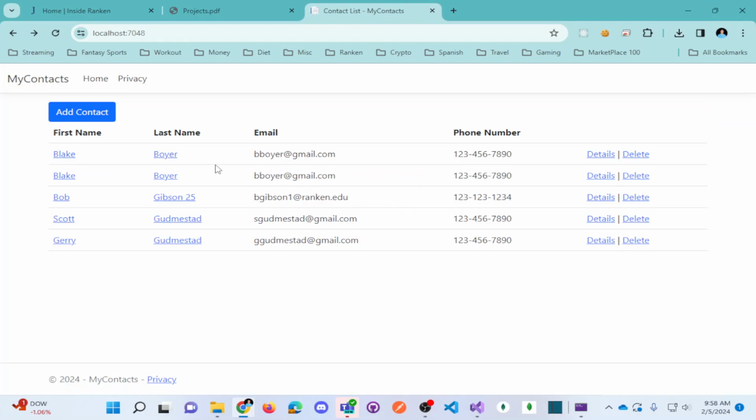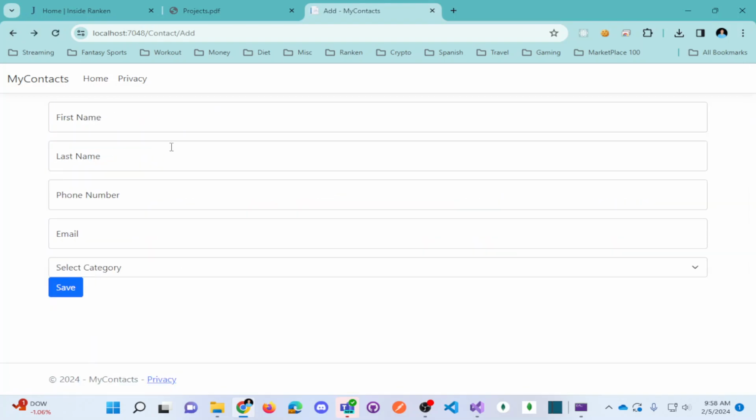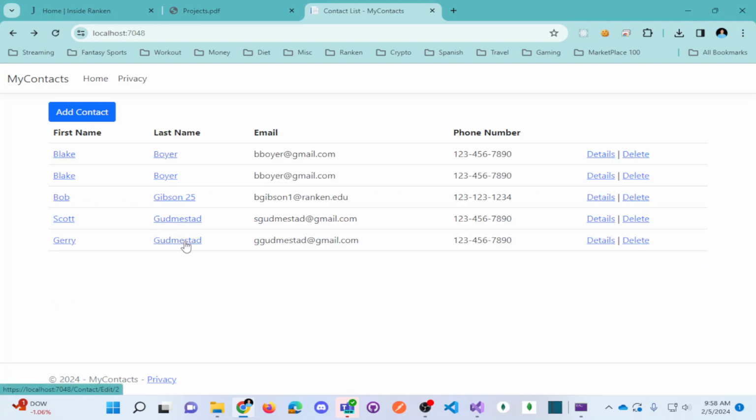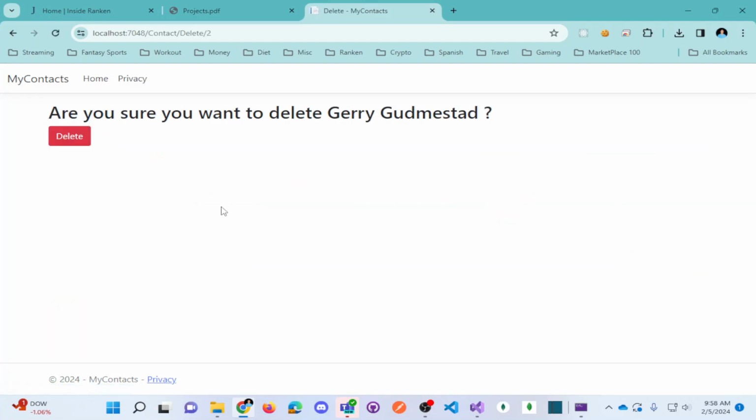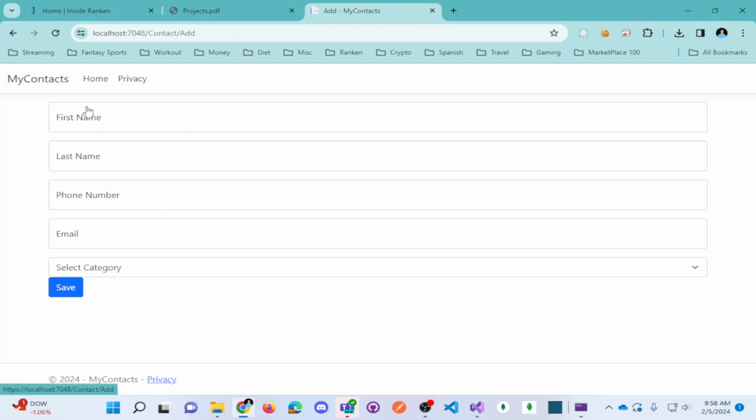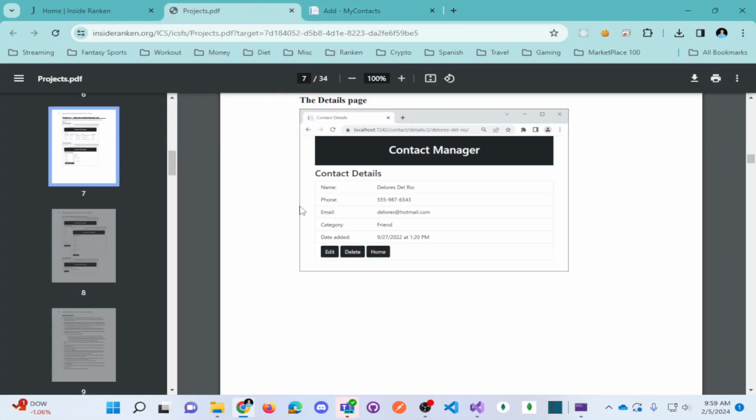Details, edit, add, delete. Here I want to make that dynamic where right now if I click edit, it does say edit. If I click add, it says add. Almost done. We're just going to get that slug going.